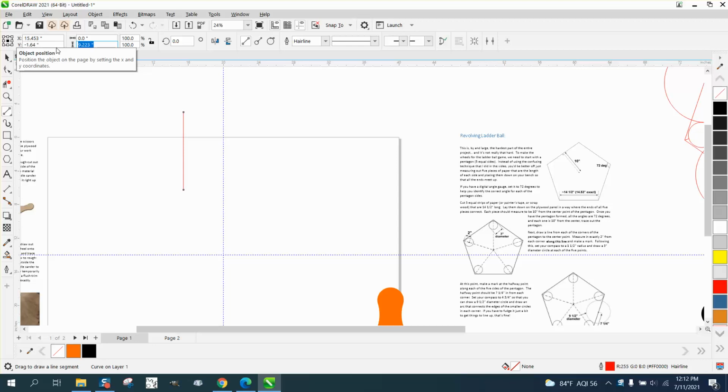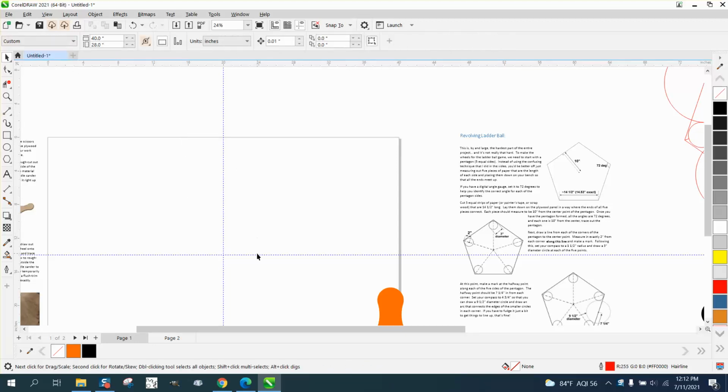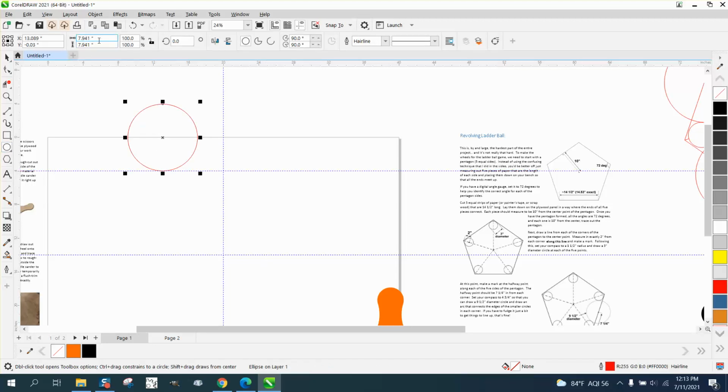And you don't even have to do that. Let's do this, thought of another way. Let's set our nudge factor to 10 inches. Let's Control D that indexing line and nudge it up 10 inches. Take a 9.5 inch circle, 9.5.